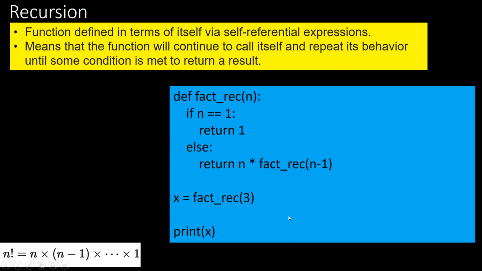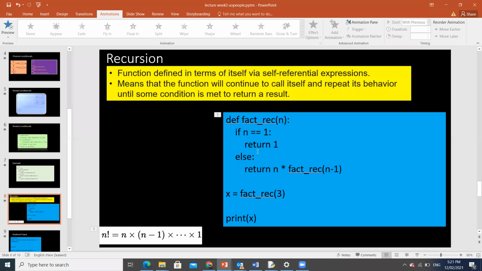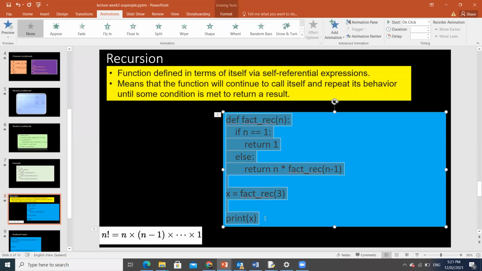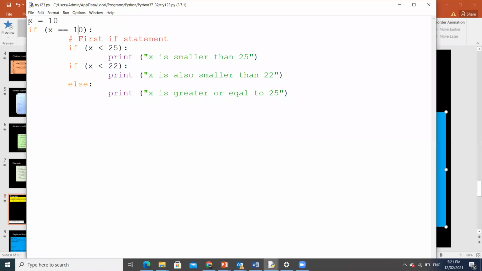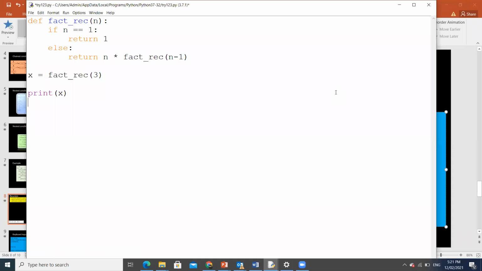Now I will copy this code and go to my program area where I was coding. Here I will paste this factorial code and see the result. Guys, first let's work out by ourselves what the result could be. The value is 3.